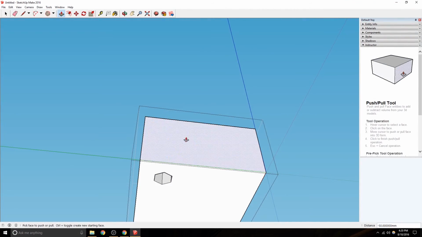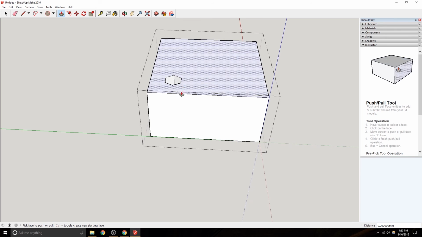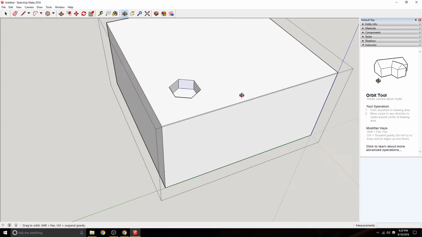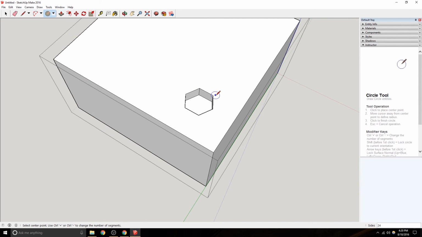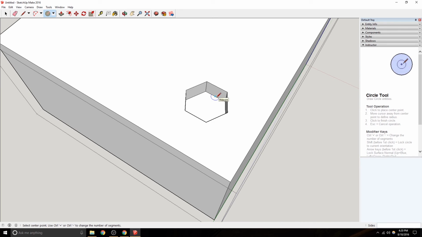So you could throw some M3 nuts in there or whatever, but hey, we don't want to go all the way through because it's a nut. So, oops, Control Z. So you click once, bring it down. Let's say we're only bringing it down 6, maybe the thickness of an M5 nut. And then we want to do a circle, and we're going to hold it here so that it chooses the polygon center.